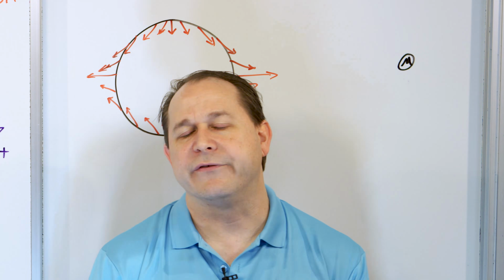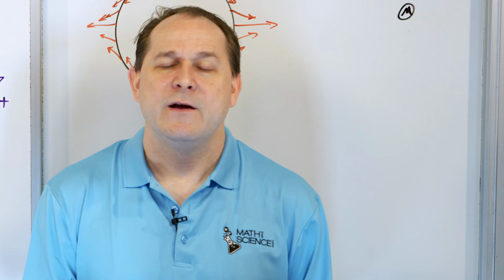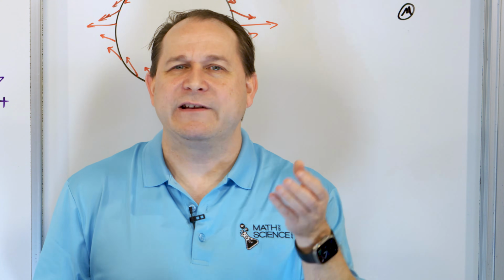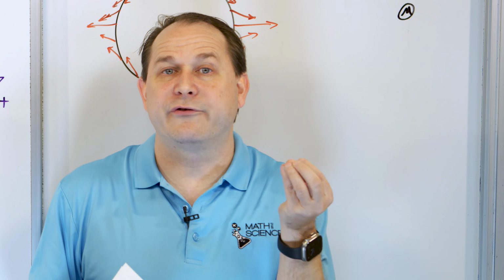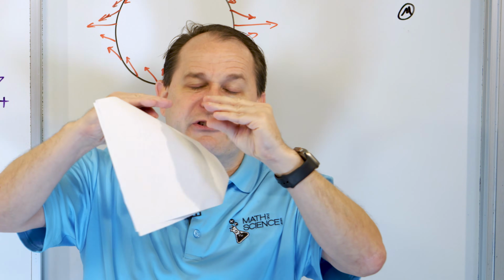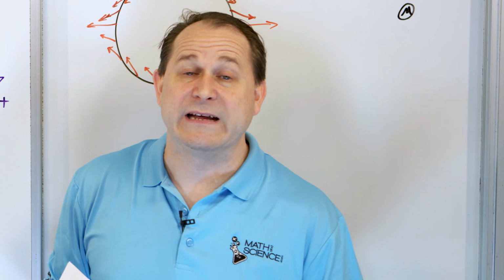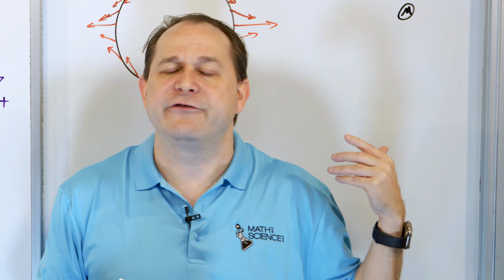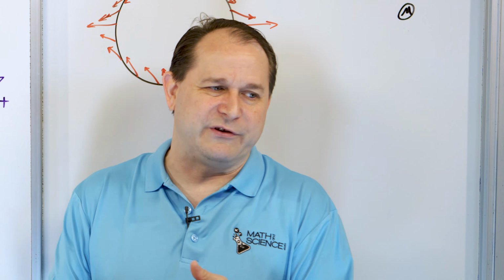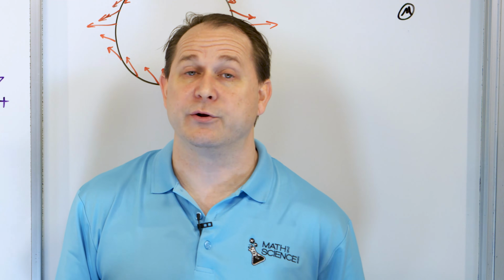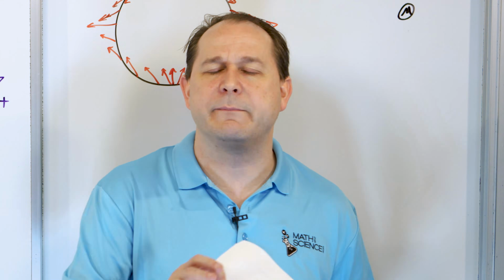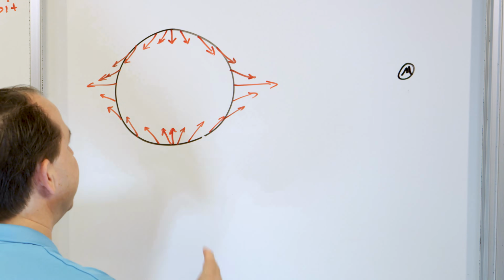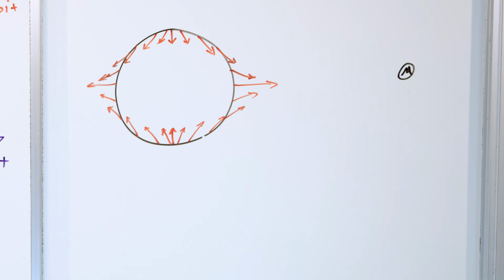When you read about black holes, and one day I'll do a video on black holes, when an object enters a black hole, we call it spaghettification. You know, like a spaghetti noodle is very long and thin, because the black hole's gravity is so powerful that it literally stretches it and rips it apart, really before it even gets into the black hole. Here is the same thing. It's just the gravity of the moon is not so great to destroy us. It's just stretching things out a little bit. And because water takes the shape of its container and forces can be transmitted through water, then we have the two bulges on both sides of the planet.